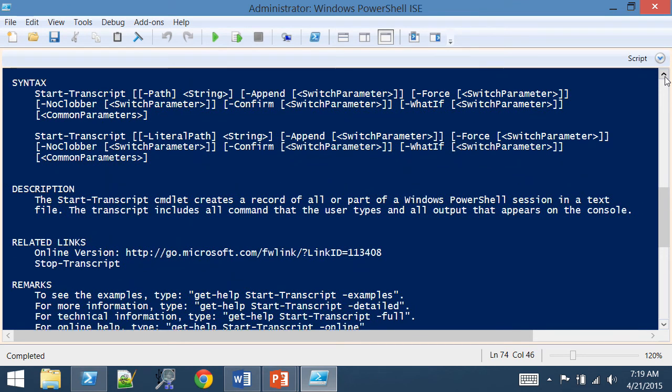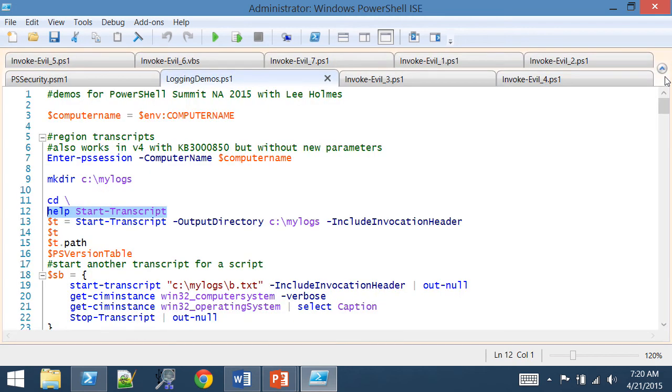Correct me if I'm wrong here, but in Windows 10, the Start-Transcript cmdlet has different parameters than what you get on Windows 8.1. Yes, we've added parameters to Start-Transcript that are also available with the WMF5 preview or, of course, final release. Right, because I don't have on this machine the OutputDirectory parameter. Well, I have the path, but when I tested this on Server 2012 R2 with V5, there was an output directory, as you see here, and that's not in this. It should be. Well, it's not in the help. I can try running the command here.